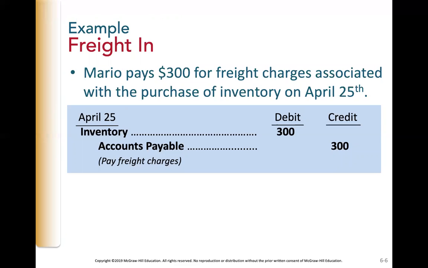This is freight in. The cost of freight when you ship your inventory to customers is called freight out. Shipping charges for outgoing inventory are normally reported as operating expenses within the selling expenses category on the income statement. So the freight that you pay to receive the inventory goes into inventory. The cost that you pay to ship your items to customers will be a shipping expense.